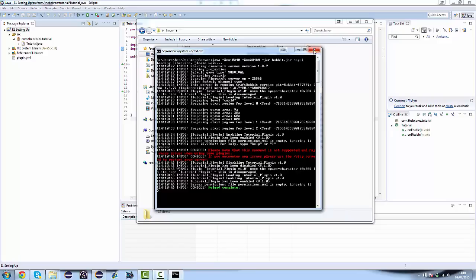So that is all we're going to be getting into for today. Next tutorial we're going to be actually looking at some in-game features, but I hope this is a solid understanding of how to set up your plugin, and we should be able to move and progress forwards onwards.